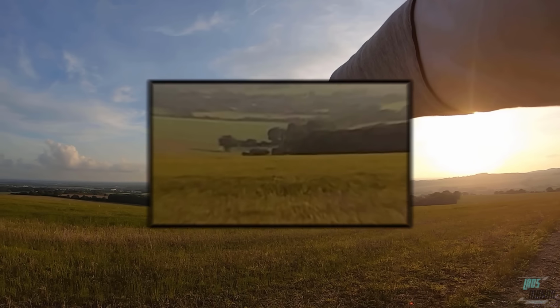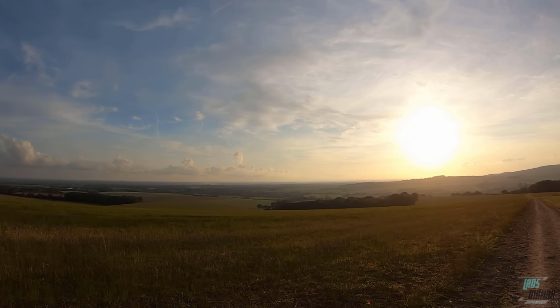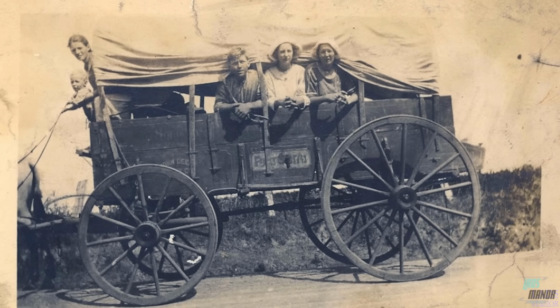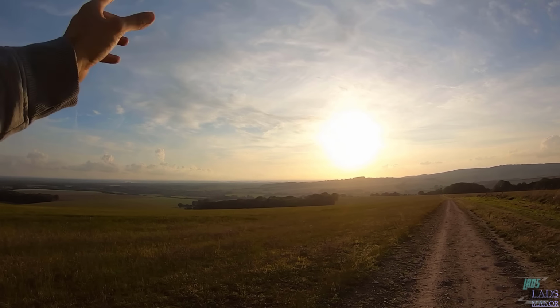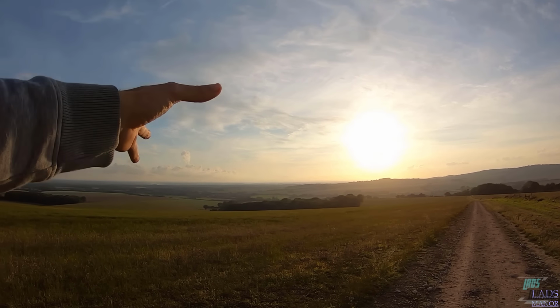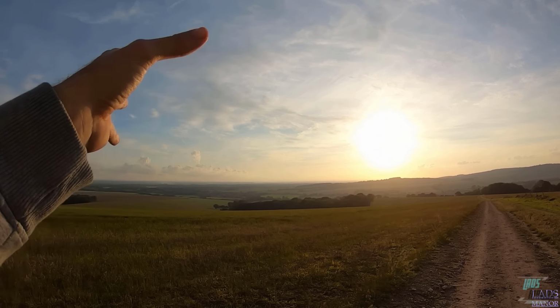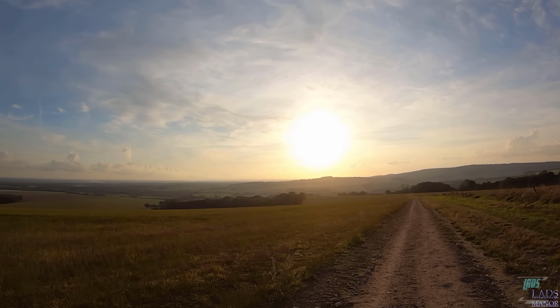Can you see that tree there on its own? Just off of these big bushes, we've got one tree there. That there is a yew tree. Yeah, I remember seeing that. Now, conveniently, that's a yew tree. Then we have the wagon trail, which would have run from this tree line along and down here, which would then therefore mean that this plot of bushes, which is conveniently in exactly the same sort of shape as the underground caves, is probably the underground cave area. I do actually remember you showing me this.